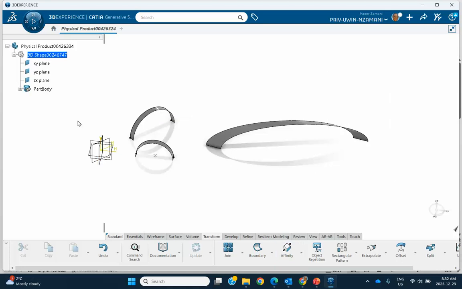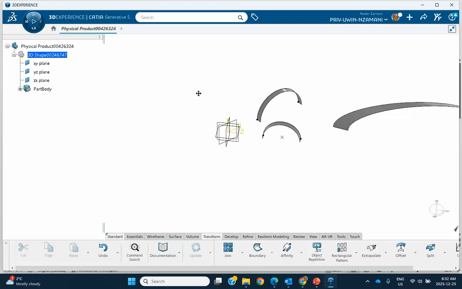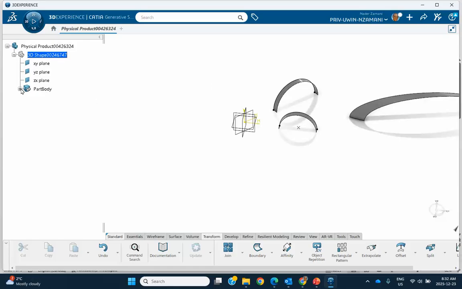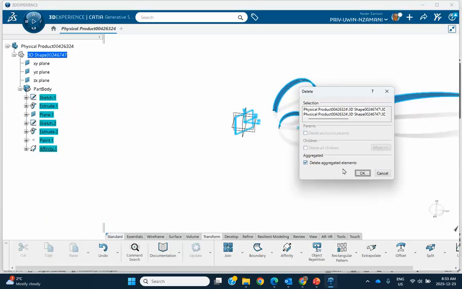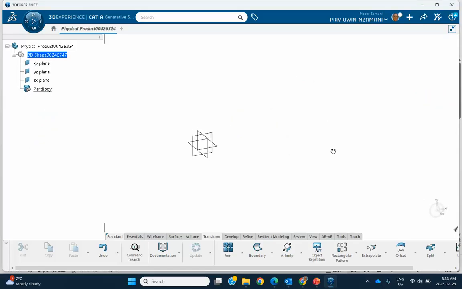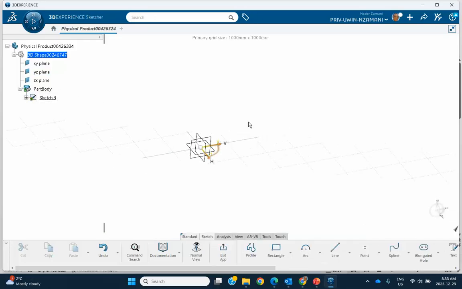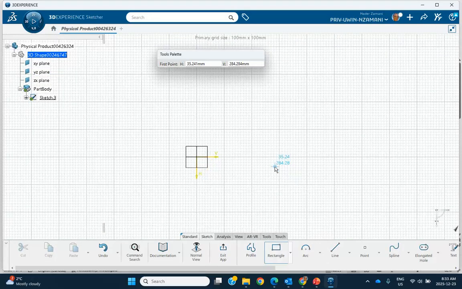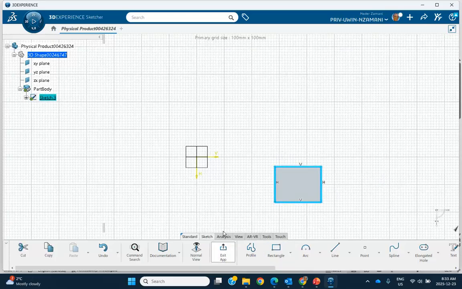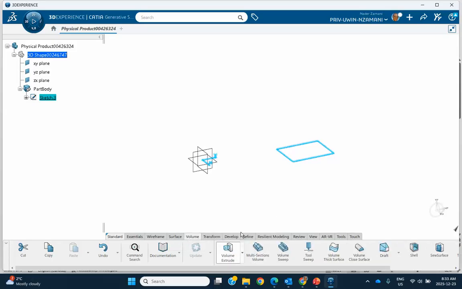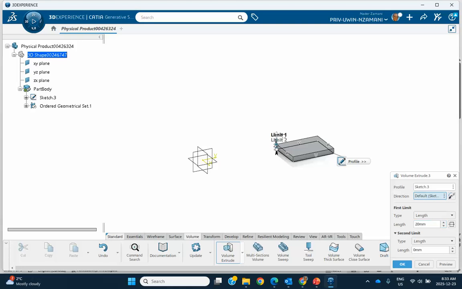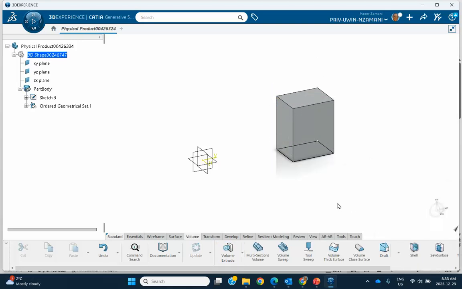The same thing applies to solids. For example, let me go ahead and delete these things. Okay, so let me make it some kind of a box, for example. On that plane, I will sketch a rectangle, exit, and go to volume, add it, make this thing a little bit higher, something like that. All right.